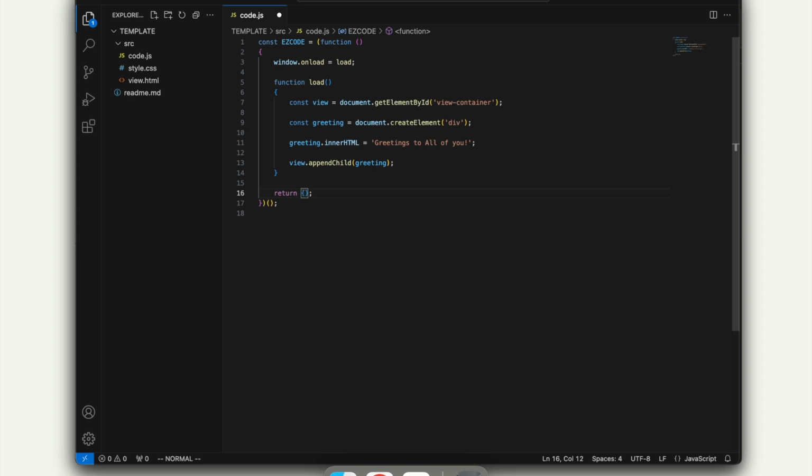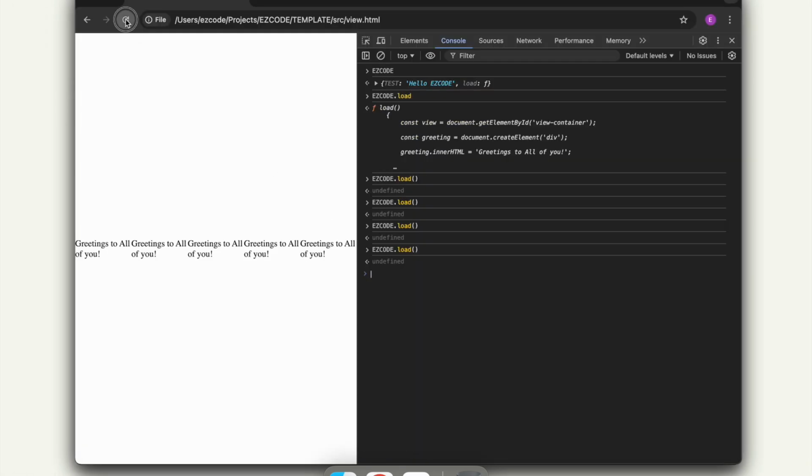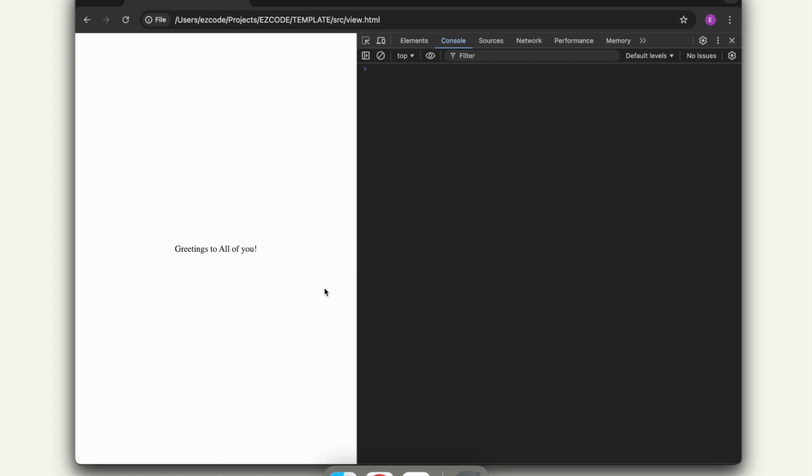When we go through the project series, we'll probably be adding quite a few different items to the returned object. But for templates, we're going to keep it very simple so we can update it as needed. So let's save our work and refresh the browser to assure everything works. Save that. Oop, we're on that one here. There we go. Refresh. And great, we still have greetings to all of you and an empty console. You have completed the EZCode Projects series setup videos. You are now ready to take on an EZCode project.